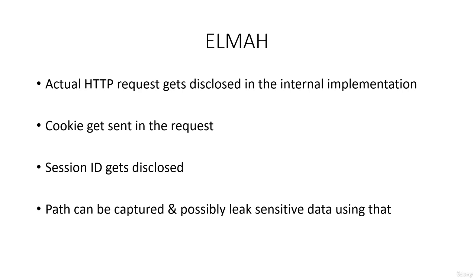That leads us to the discussion about whether we could possibly leak sensitive data using the path, and that could be used in a session hijacking attack very easily. So let's go and have a look at what happens with an exception when the session ID is persisted in the URL. We'll talk about this in the next lecture.